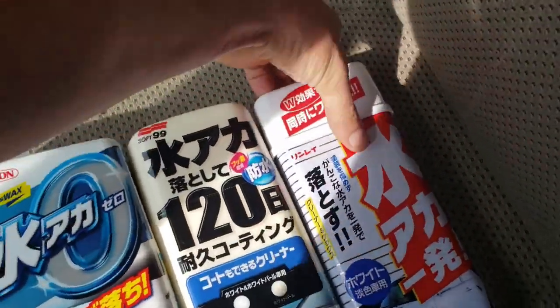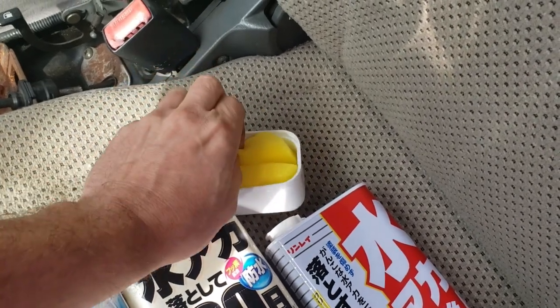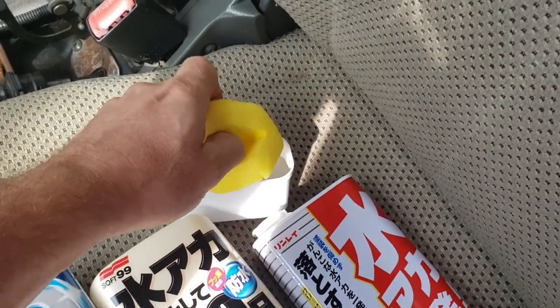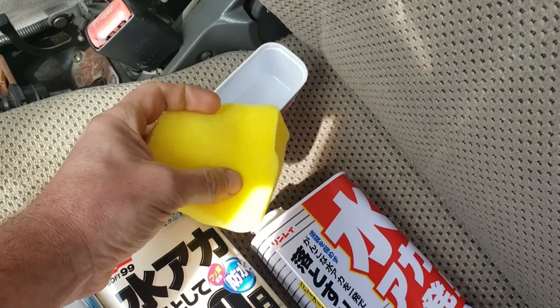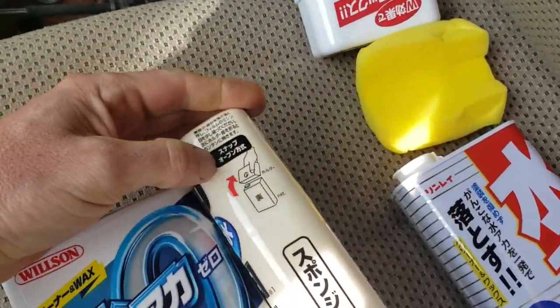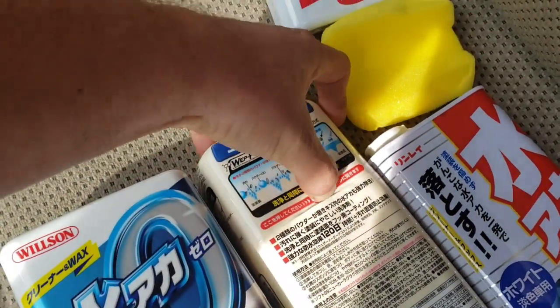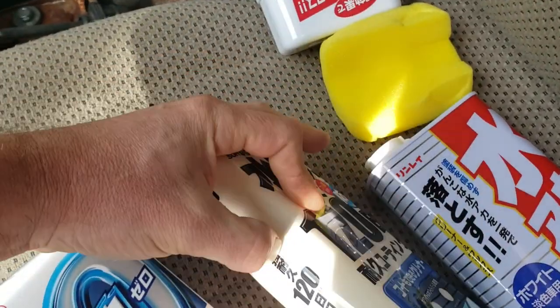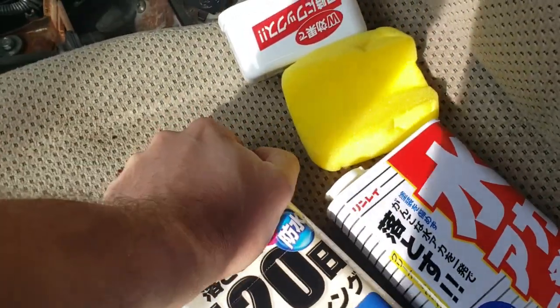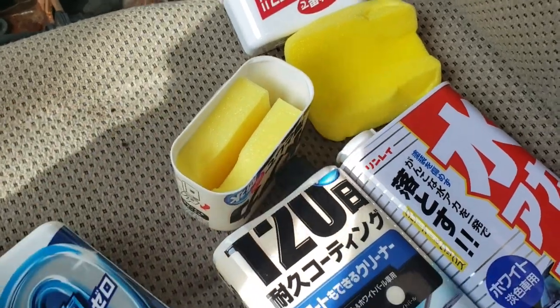Each one comes with its own applicator in here. Yeah, there we go. So you get a sponge with this bad boy. What comes in here? Well, this is going to require opening somehow. Can it be done with one hand? Okay, this is losing points because it can't be done with... Oh yeah, there we go. Okay, oh, exactly the same thing. Interesting.